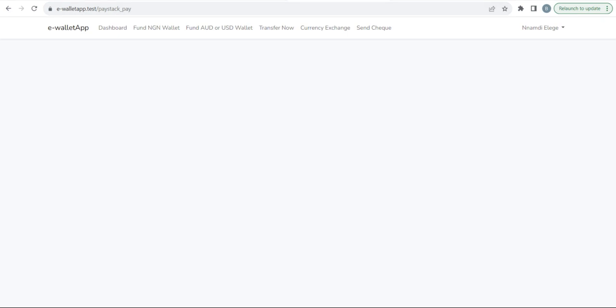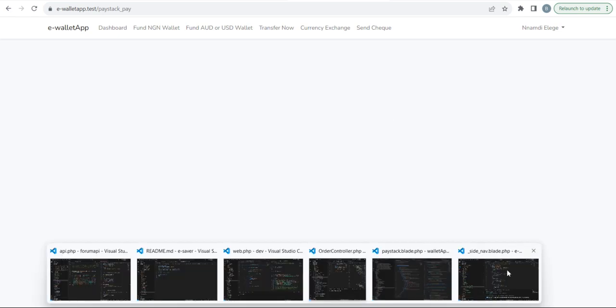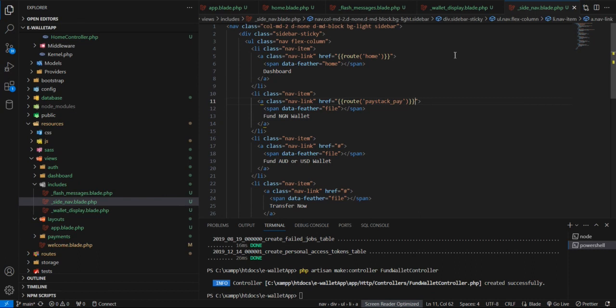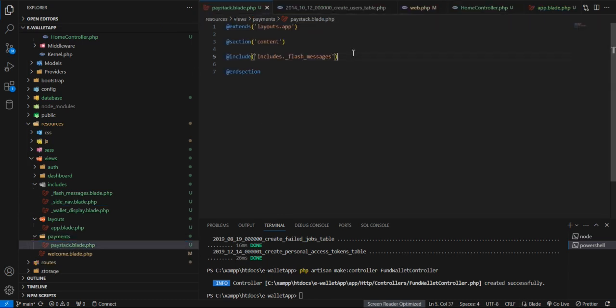So what we'll do now is in that paystack page, we'll have to include the sidebar. It's essentially a modular way of managing your application. So where is the payments paystack? Let's make it a div similar to what we did, and in that div we'll make a row.